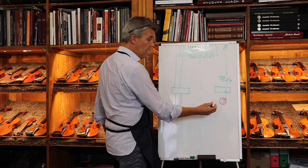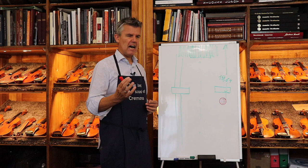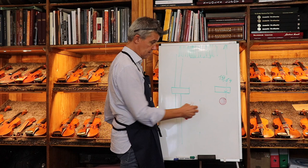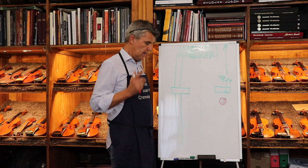I have to orient it like this because the grain of the top runs like this. The ideal distance I usually give in other videos — I don't remember the exact video number. If you can measure the thickness of your top — if you're a violin maker you know it exactly — in my case it's mostly three millimeters. The distance from here to the sound post is exactly the same. So if the top is three millimeters, you start with three millimeters, put the sound post there straight down to the back, and then you listen.